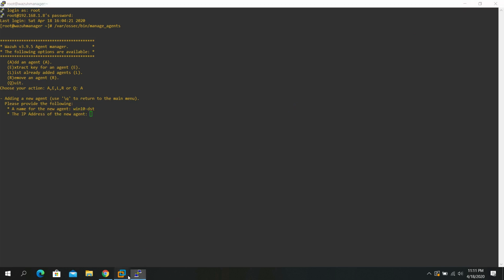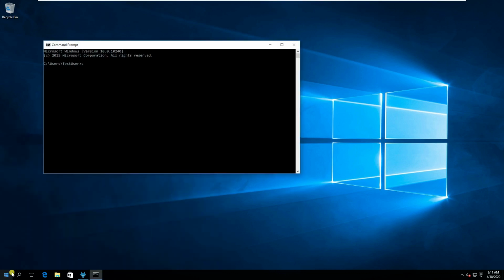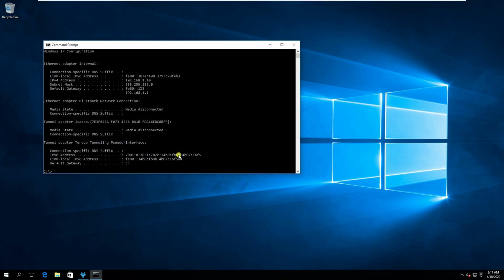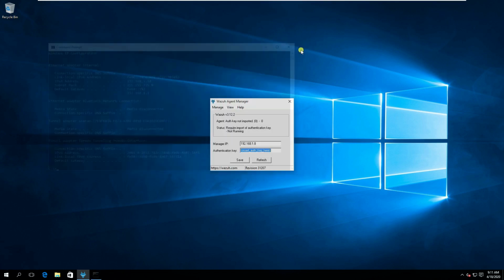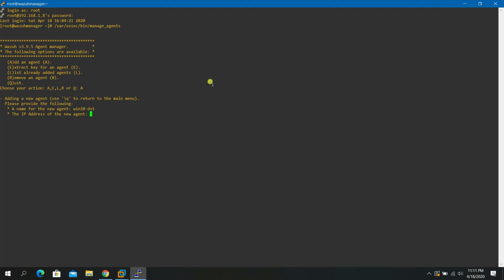Now check the IP address of your agent. This one is 10, so you need to put 192.168.1.10, and confirm adding it.